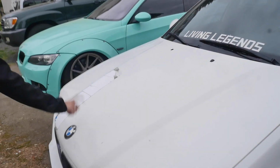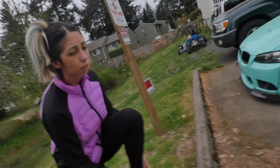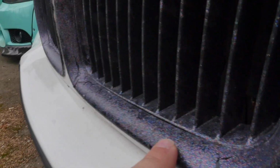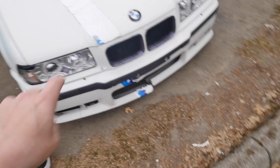That fender's okay. We got a new hood. Got a new hood yesterday when everything went to hell. Nose panel's okay. Yeah, this nose panel is actually a separate piece right here. We're gonna probably keep it. We're definitely gonna replace the kidneys. I didn't show it because I lost all the footage, but look at this. Look at this sparkle glitter stuff. I said unicorn on it, but. New bumper. Yeah, new bumper. That's actually on the way.